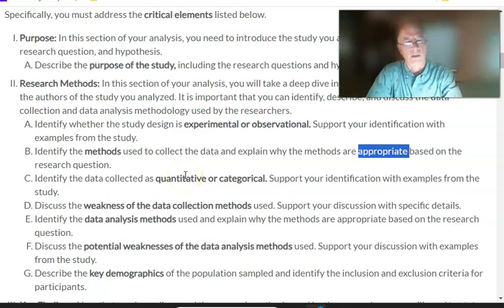Quantitative, example of that, blood pressure readings. So quantitative means that there are a lot of possibilities in the numbers, as opposed to 1 is yes, 2 is no. Not many possibilities there. That would be categorical. Another example of categorical: color of eyes, race, weight category, overweight, underweight, average weight. Weakness of data collection.